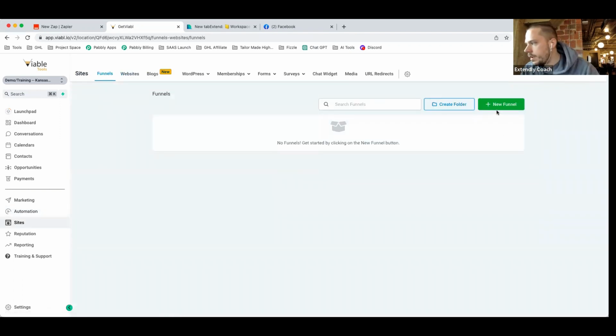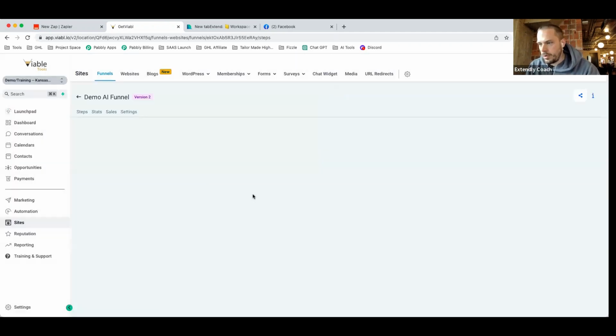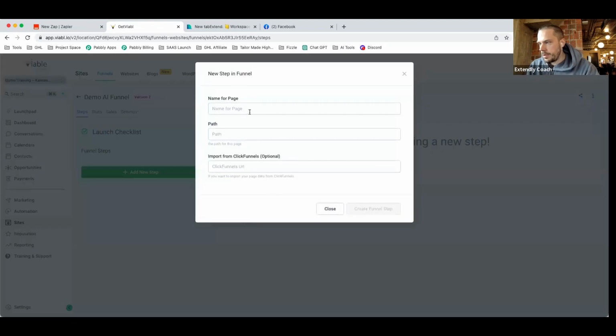We'll just do a full little example here with websites. So let's just do a new funnel here. We'll call this demo AI funnel. We'll build a full little stack here, which will result in us posting information out to Zapier. Now let's add a funnel step here.